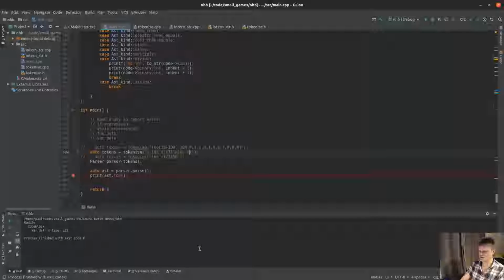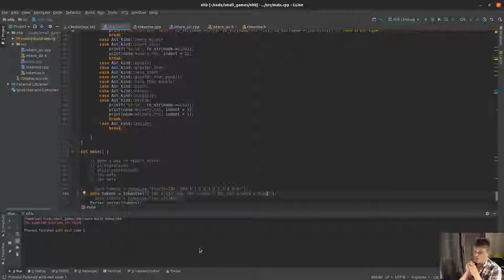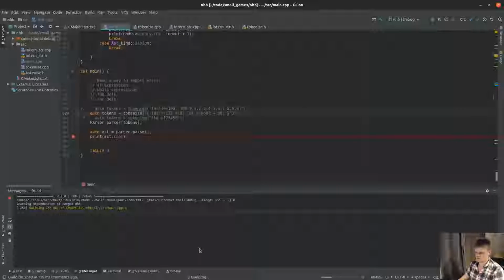Let's see if we create a bool and assign the wrong thing because, you know. Should we create a void? The void is true. Ooh, interesting.